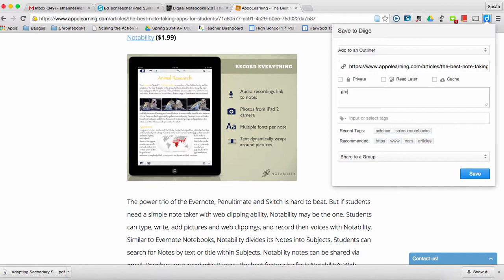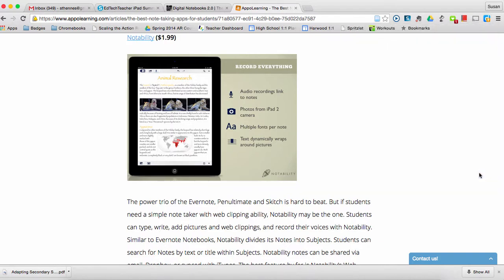Great for science. I'm going to science notebooks. And then what it gives me is an opportunity to come up with the recent tags that I've used in the past. They've recommended certain tags, or I can just go ahead and type a tag in here. So I'm going to say, yeah, I want to put it in science notebooks, and then I might as well remind myself that it's Notability. So I'm just going to add that tag too, and I'm going to save that here. It gives me that little red ribbon again too.